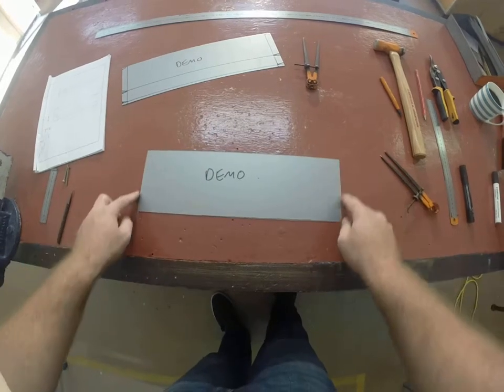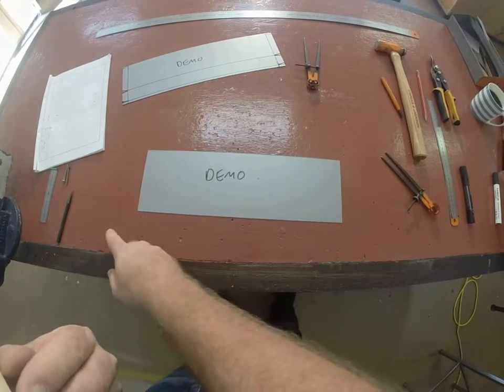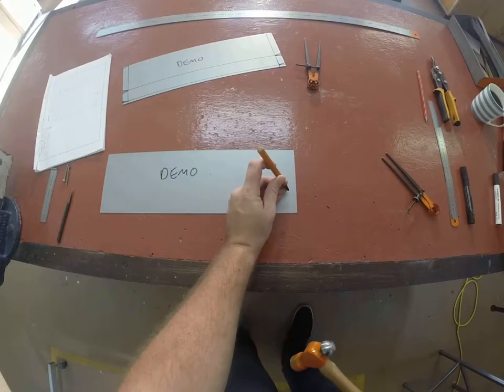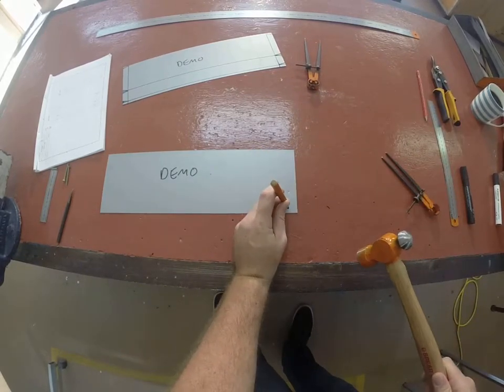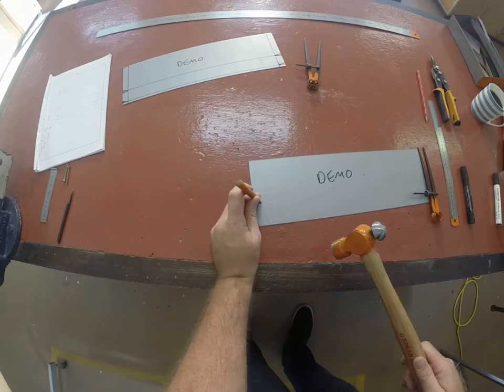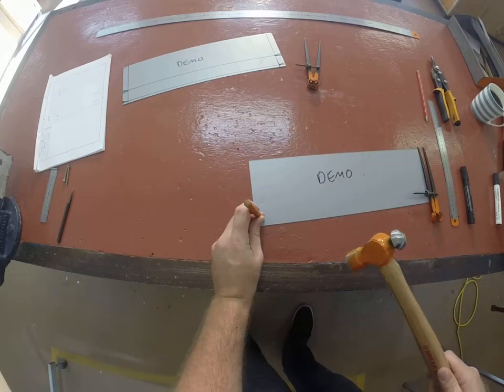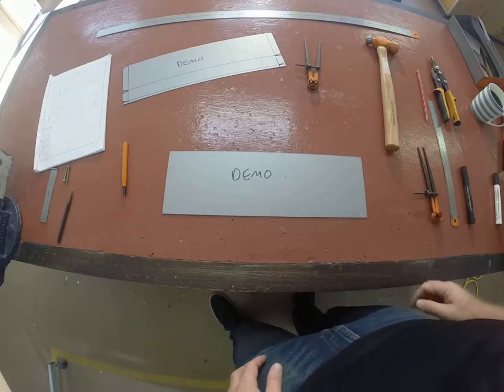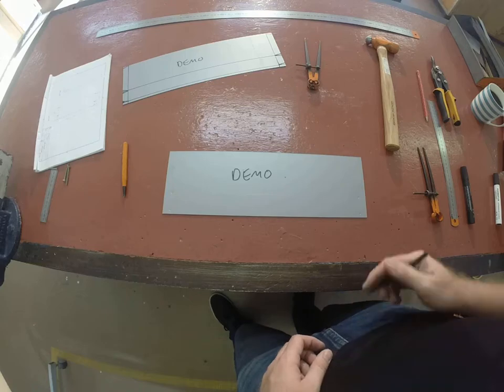We've now got our two short lines and our two long lines. So we can grab a center punch, and we just want to witness mark where those lines intersect, because we're going to draw some more detail from them, and I like drawing things from center pops. So, we've got that. Now we need to grab a scribe.